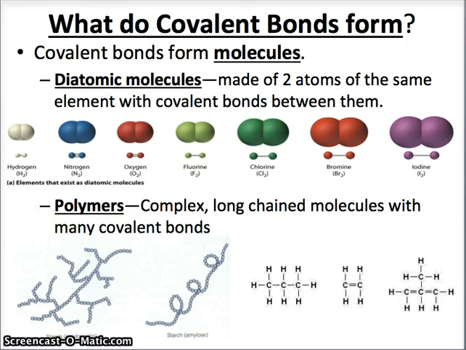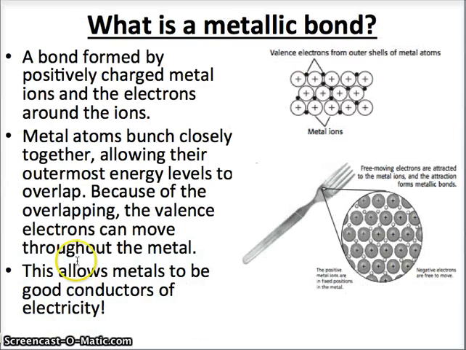Now let's shift gears and talk about the last form of bonding, which is metallic bonding. Now, metallic bonding, as you can tell from the name, is only found in metals, and it forms when metal ions that are the same metal line up with each other closely. They get packed together closely, and when they do come together, their valence shells kind of overlap against each other. And because they're the same metal atom in the ion, the electrons in their valence shells start moving freely.